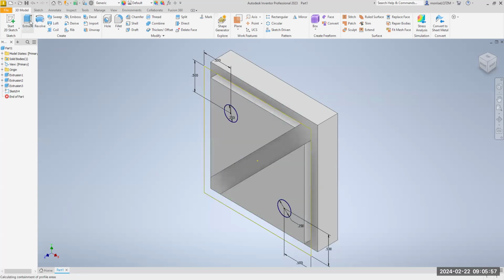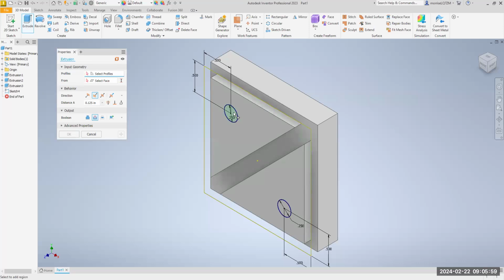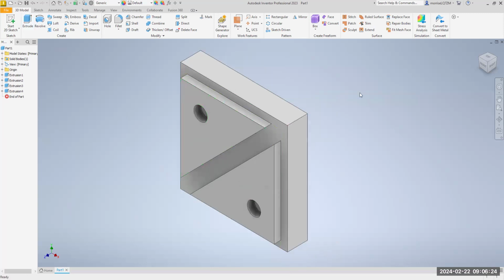I'm going to try it again. And this time I'm going to hold my breath and I'm going to click in the middle of this circle. And I'm going to come down here and make sure your circle turns green or whatever color it's using. Click there. Now, do I want to do that? No, I do not. I want to take material away, not add it. I'm going to flip the arrow here and select OK. There you go. There's our part, but it's ugly, right?